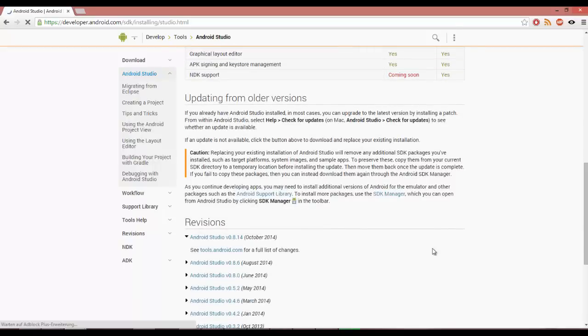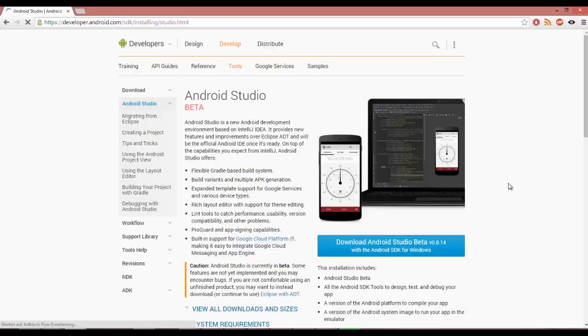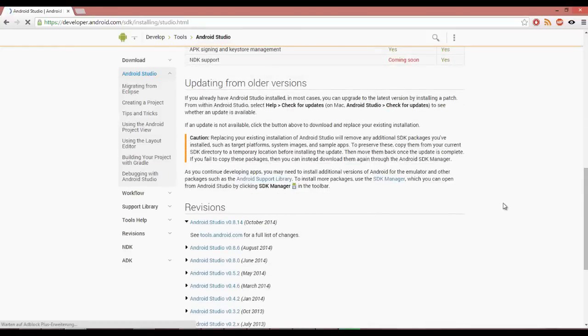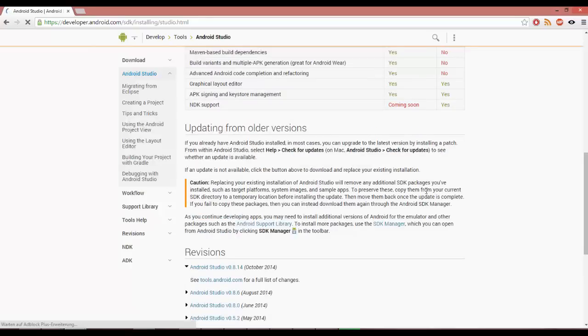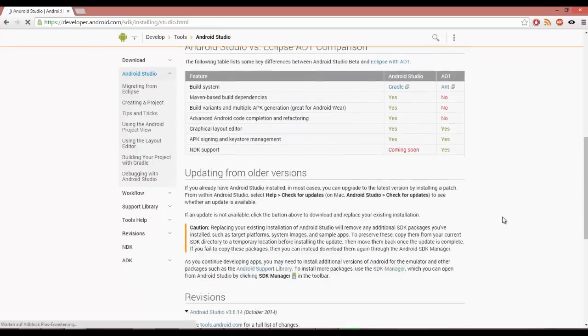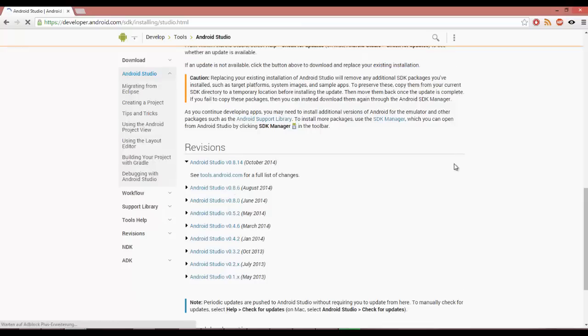And it's still in beta phase, still version 0 point something, so I really look forward to version 1, the first official version. But even this beta version, 0.8.14 at the time of writing, is already good enough to develop any kind of application. At least it's good enough for our learning purposes. Well, it depends on when you watch this video. Maybe it will be some other version already, but sometimes they produce a version which is not compatible with the old one. So in this case, it's not possible to update from a previous one, but you simply have to download the new one.